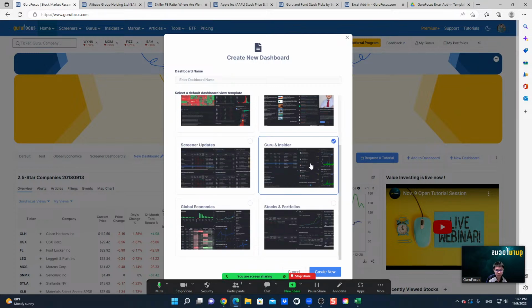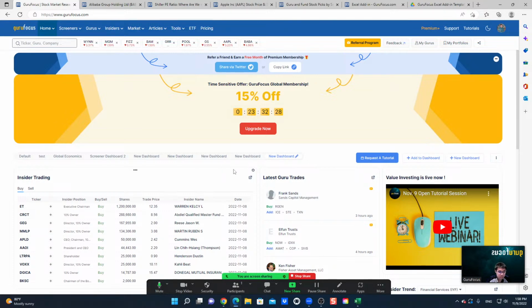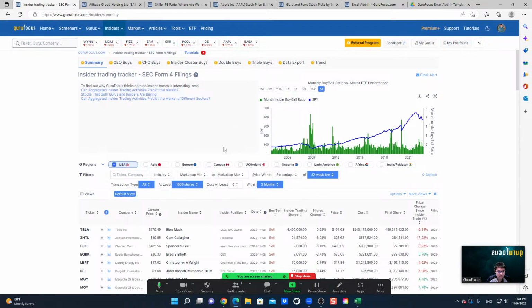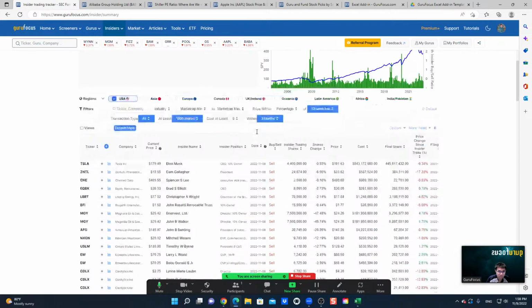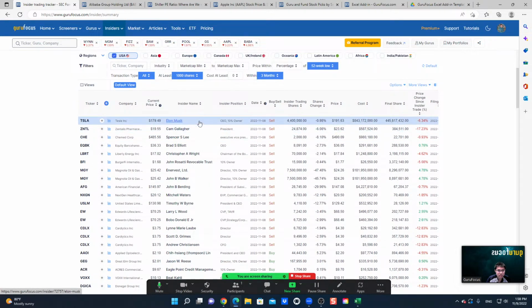So let's say that you want to focus on the Guru and insider trades. Insider trading just allows you to see which trades have been done. You'll be able to see the latest trades, real-time insider trades.